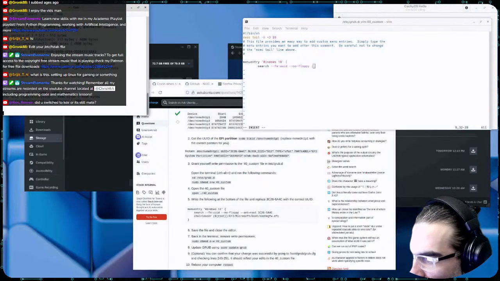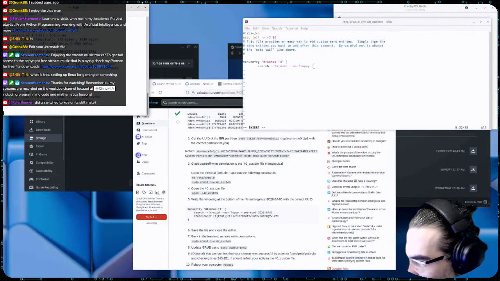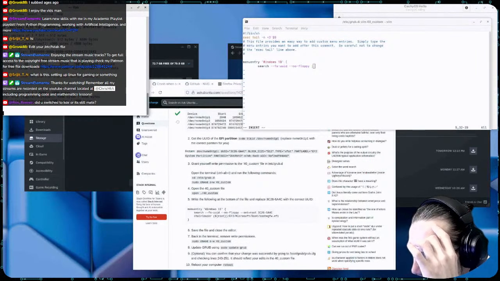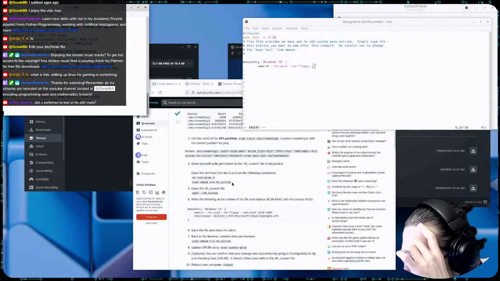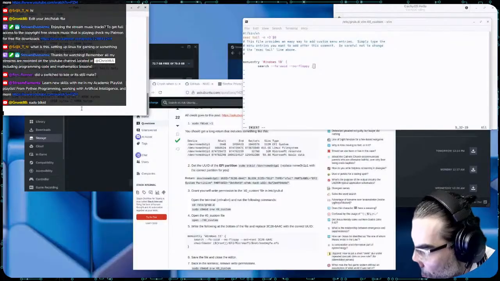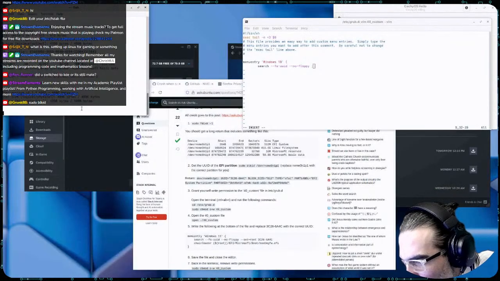What? Hold on a second. Is it the 4E54 disk identifier? Set root. Start and addition one does not start on physical sector boundary. Disk 2. Get the UUID partition. Oh wait, hold on. Right, I have to identify the location. This should be the other one that I assigned in GParted.